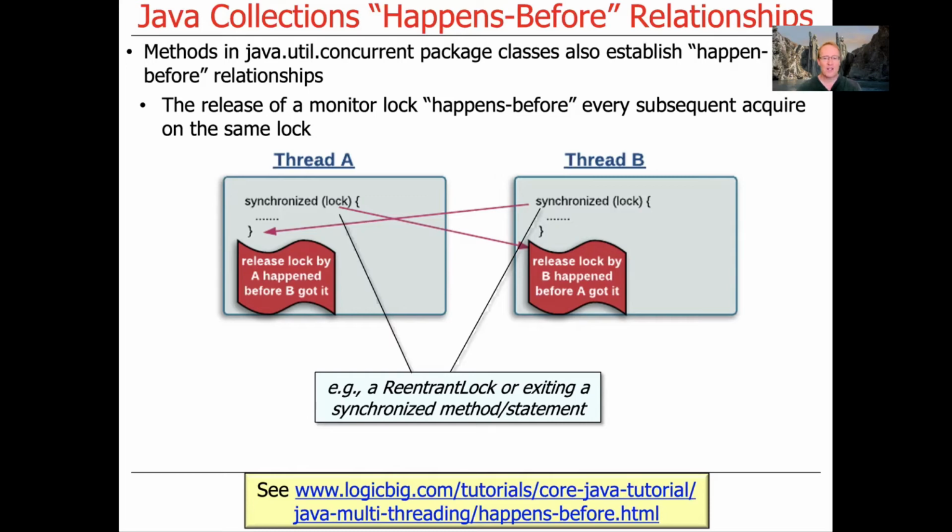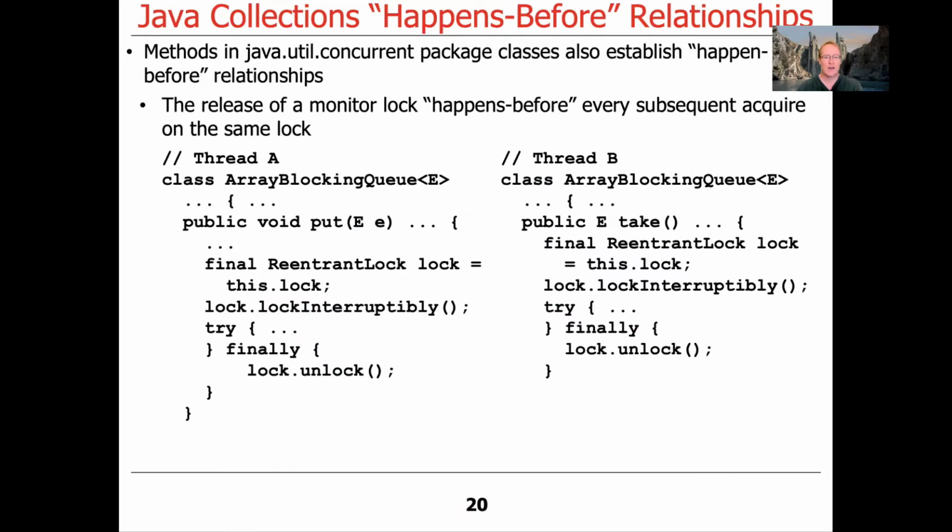But what may not be quite so clear is that the state must be properly flushed and made consistent between the different threads, which of course are typically accessing mutable shared state within the monitor object itself. And so in this case, I'm showing a synchronized statement, but the same behavior occurs with things like reentrant lock or reentrant read-write lock and so on.